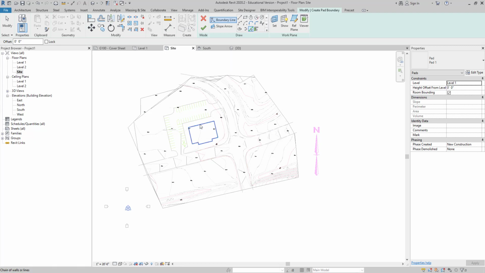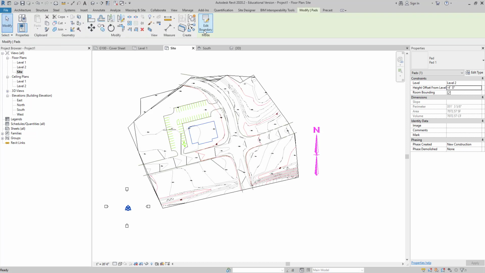I don't need to lock these lines, but I do need to tell it where this works. I need to say this is going to be at level 2, with a height offset of -4 feet. When I click apply, it will draw a surface at those locations. I'm going to say okay, done.